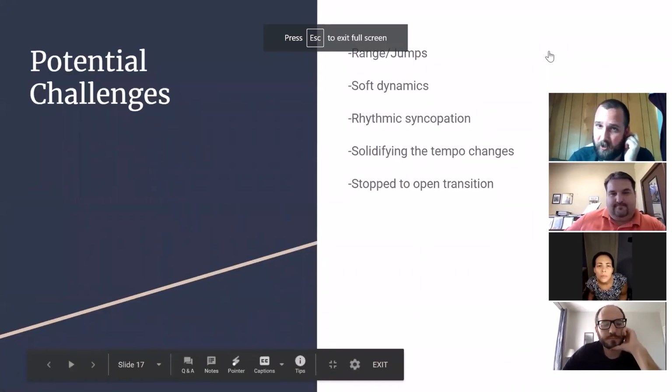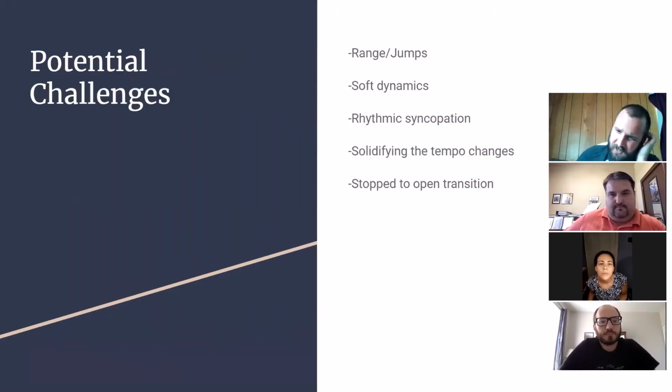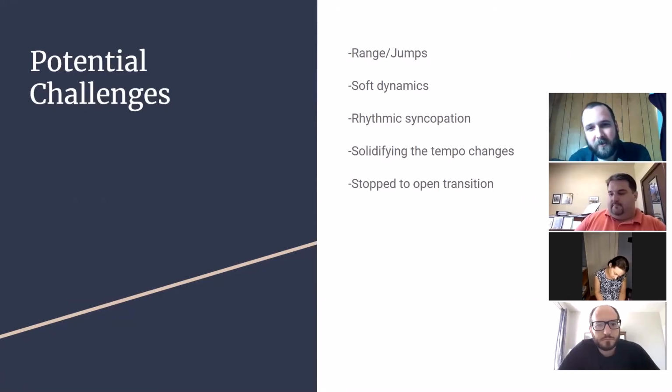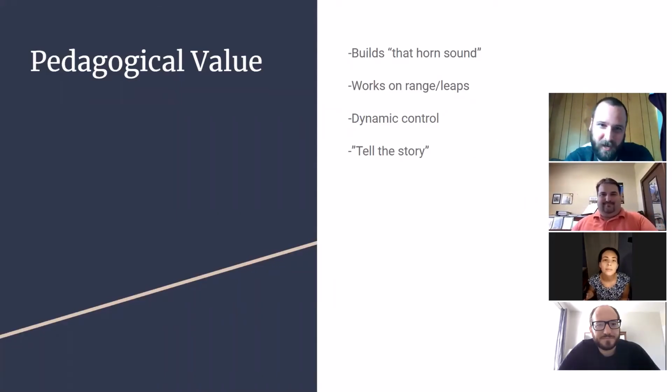The rhythmic syncopation is a little bit uncomfortable to some students. Solidifying the tempo changes: he's super particular on his tempi, and some of them are only off by 6 to 8 clicks. So the horn player alone feeling that is tough, the piano player on their own feeling that is tough, and then putting it together is even tougher, with the adjustment period. And just like Matt's piece, the stop to open transition was something I thought was interesting. But yeah, it builds that horn sound, which, as Bill Slocum used to say, works on range and leaps, dynamic control, and really works on telling a story.